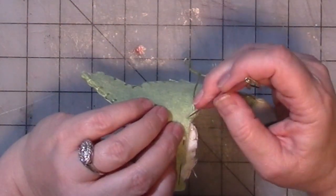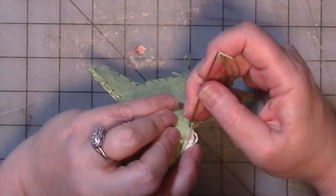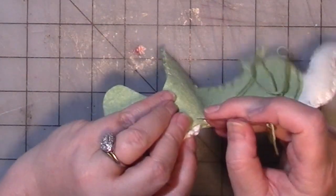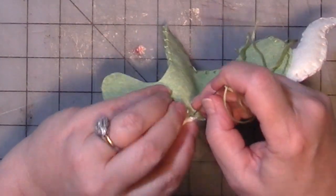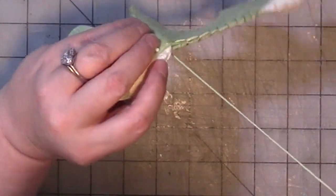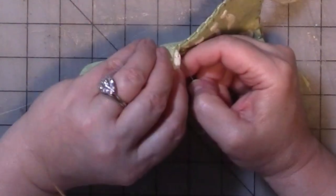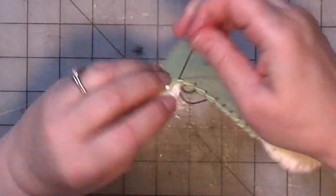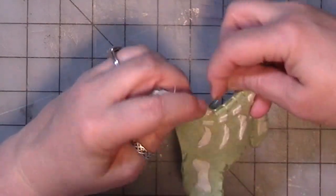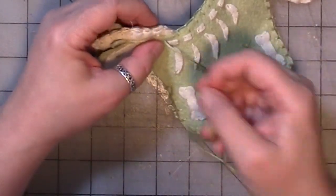So again, I'm going to start from the back. I'm going to make sure I'm grabbing the back felt, the tip of the mane coming through the front. Hopefully grabbing it all. The mane's a little more tricky than some of the other pieces because it's a smaller pattern piece and a smaller piece of fabric. So it's a little harder to make sure you grab everything.